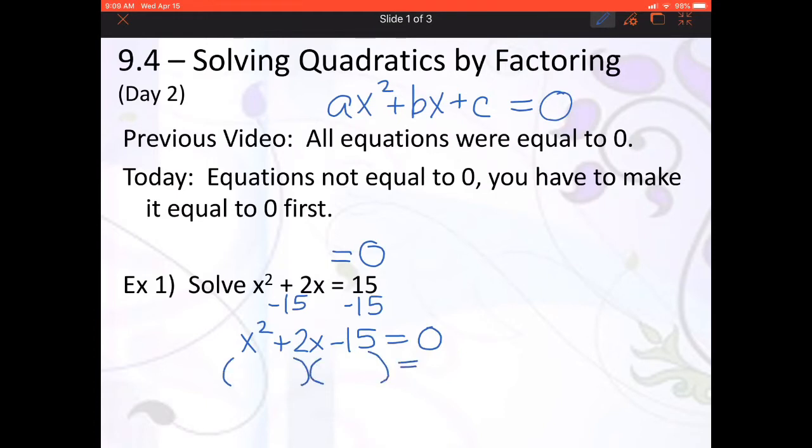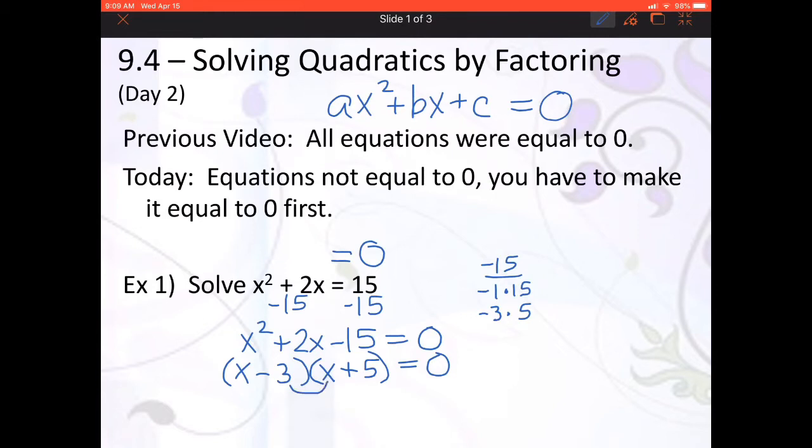Okay, so let's practice factoring here. So we're going to multiply to get x squared. So that's x times x will give us x squared. Now we're going to try to multiply to get negative 15. So we have to think about all the things that multiply to get negative 15, like negative 1 and 15, and let's see what else, negative 3 and 5. We can change which one's negative. We can change the order. Okay, so let's try negative 3 and 5. Negative 3 and positive 5.